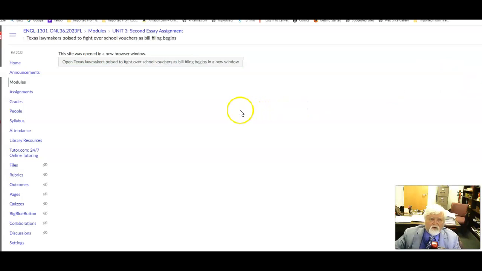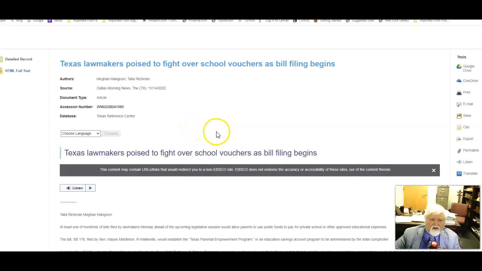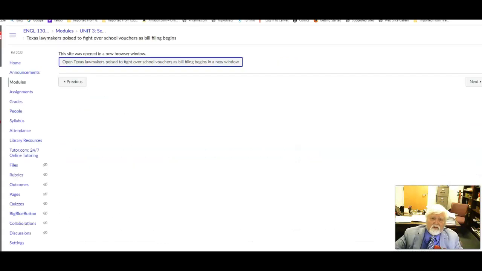The next one also looks at Texas schools and the details here. And again, you'll see that this one was from a couple of years ago. So the idea about education savings accounts and school vouchers is not just something that was a one-time issue for the spring and summer. It's been discussed for a couple of years, actually more than just a couple of years, but I have some details for you going back so you can look at it.